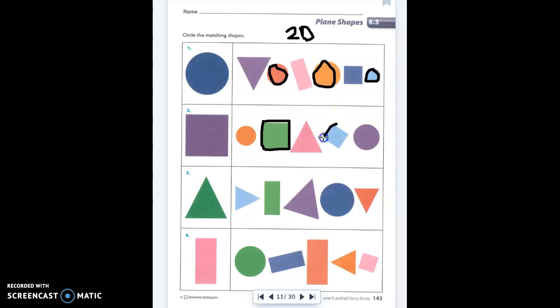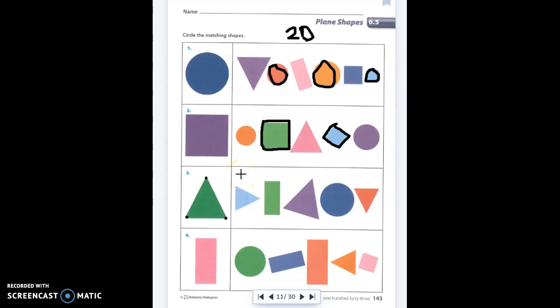See this guy is turned at an angle, but he's still a square. He still has 4 sides, and they're still all exactly the same. These other shapes are not squares. If I come down here, this is a triangle, and I love triangles because triangles can be made so easily. They have 3 points, they have 3 sides, and they're kind of unique. No other shape is like triangles.